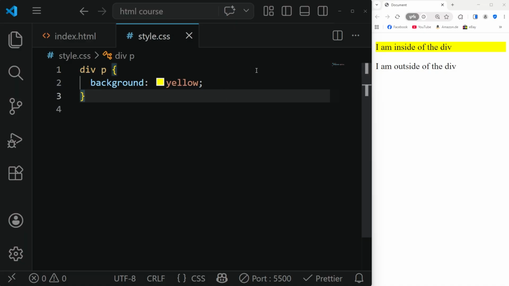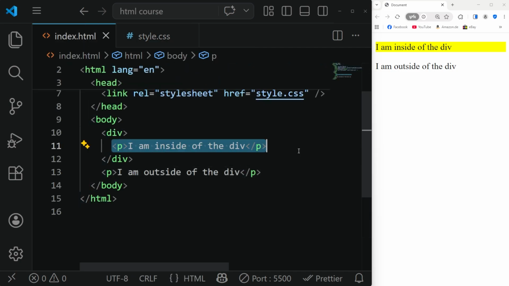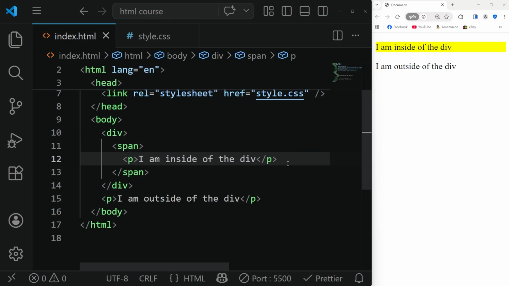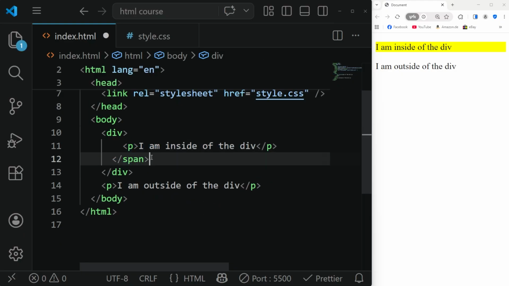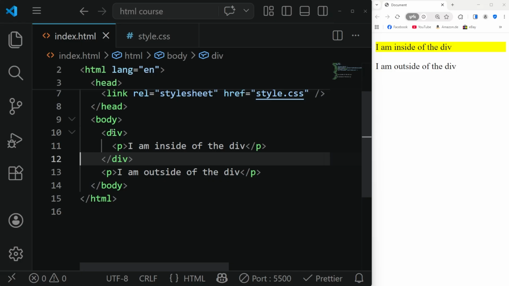And it also doesn't really matter how the structure is. So even if this paragraph is nested deeply inside of this div, like so for example, it will still get applied. So it does not need to be a direct child. Also, since I'm already using those words, what is a child and what is a parent? Essentially, the element inside of another element, so let me delete this and let me delete this, the element that is inside of another element is essentially the child.